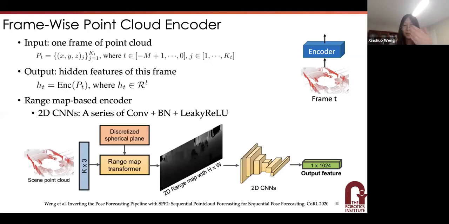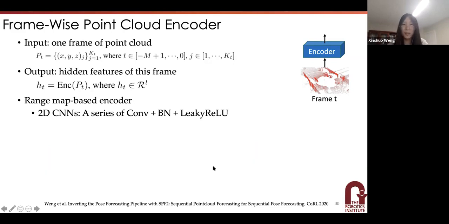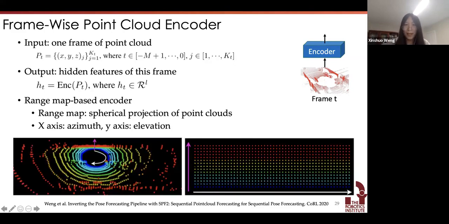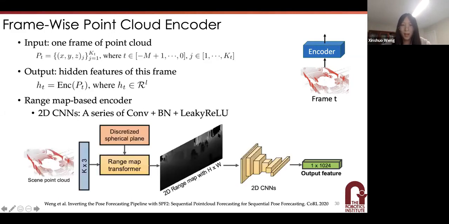This part illustrates the encoder we use for each LiDAR point cloud frame. It's fairly easy. Given point cloud data, we convert it to a range map, which some people may already be familiar with. It's nothing but a spherical projection of the point cloud, where the x-axis accounts for the azimuth and the y-axis accounts for the elevation, as shown here.